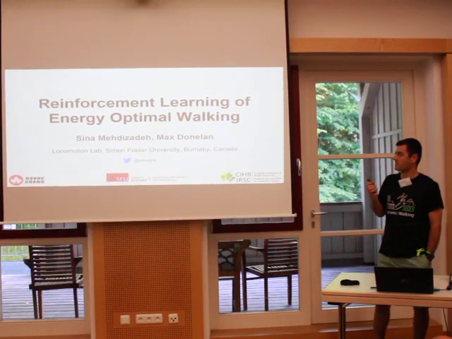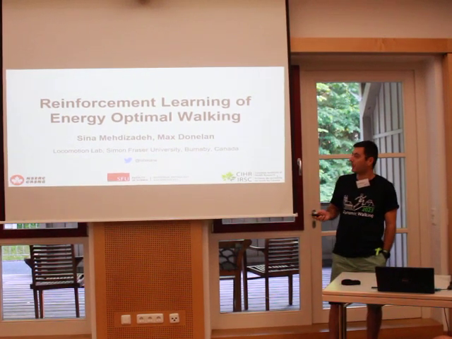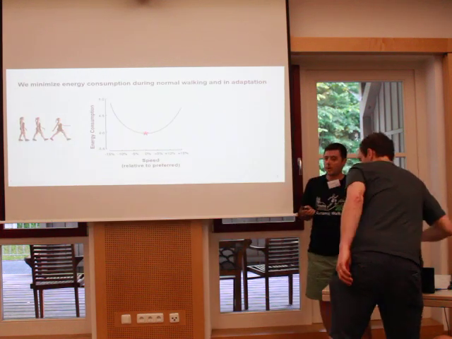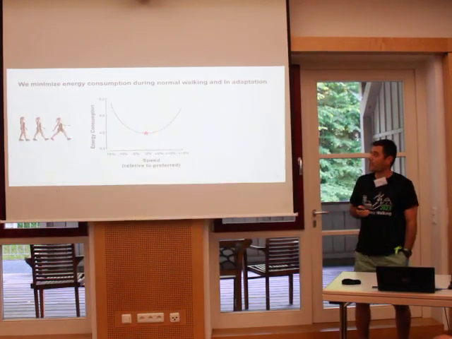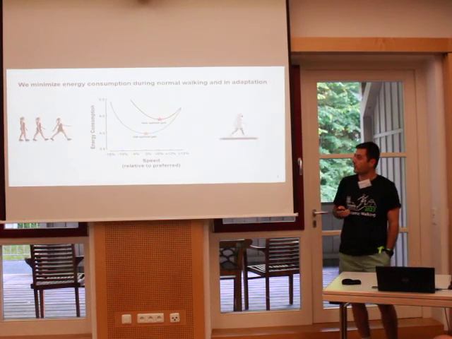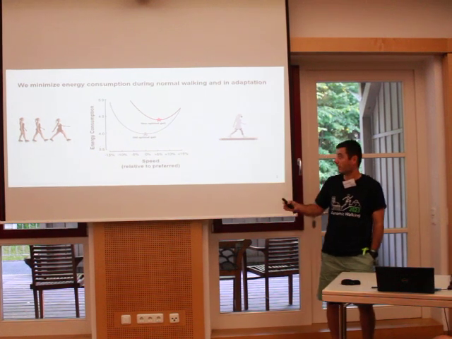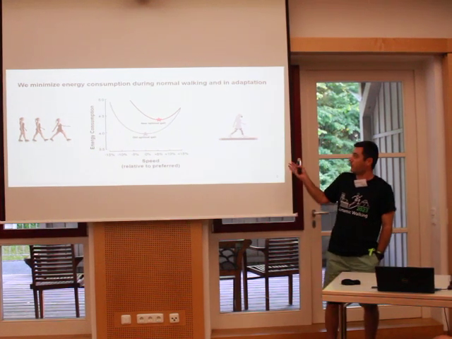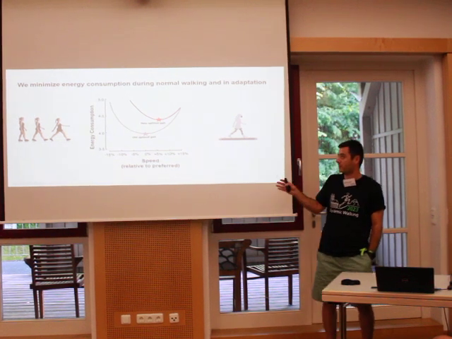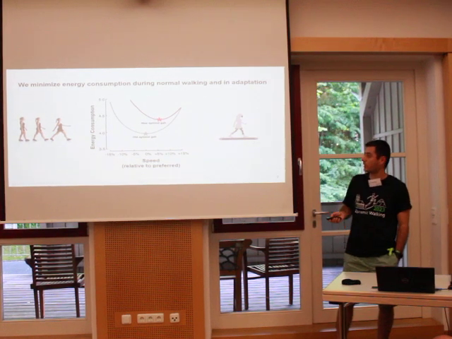I'm a postdoc at Simon Fraser University, Vancouver, and today I'm going to talk about reinforcement learning of energy optimal walking. By now we all know that we minimize our energy during normal walking, but we also minimize our energy when adapting to new walking scenarios. For example, when we wear some exoskeletons that shift our energy optimal walking to the left or right, we can adapt to this and find this new energy optimal walking.